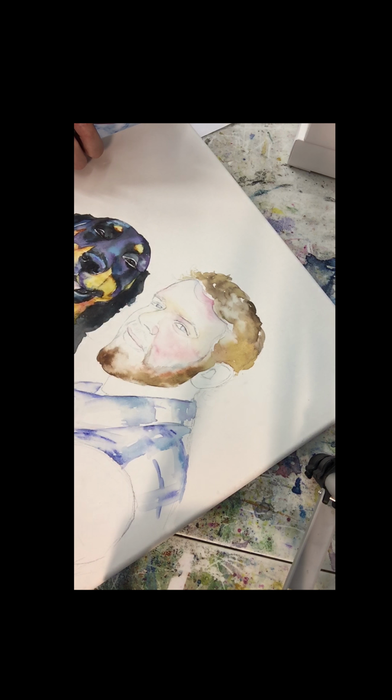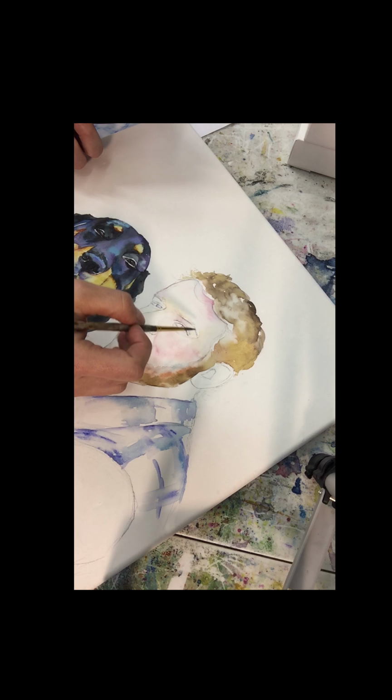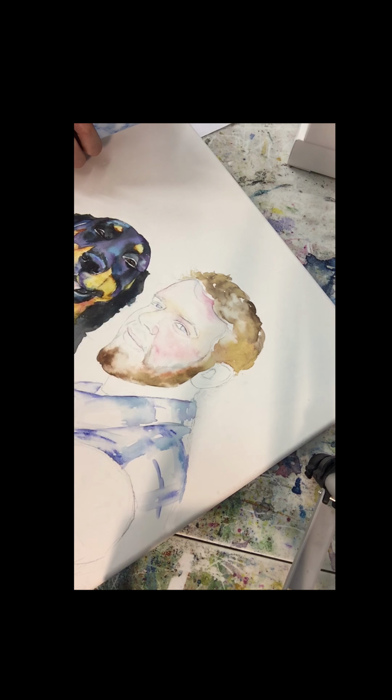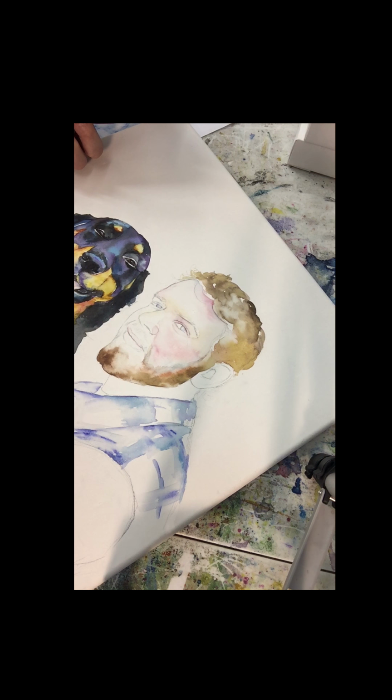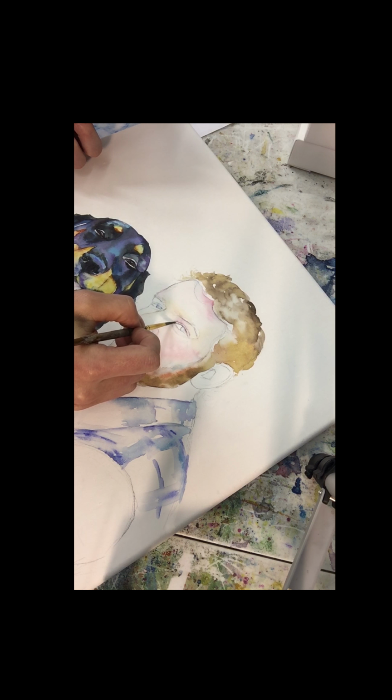So I want to get this lid in here. I'm going to grab a little bit of pink, rose madder. Give him a little shadow here, and this is that eyelid shadow. Dry off my brush, pull some of that color off, grab some more rose madder, make it in there and get that crease a little bit darker. Give a little bit of shadow. And just bring that shadow down, clean my brush, wipe it with a clean brush.